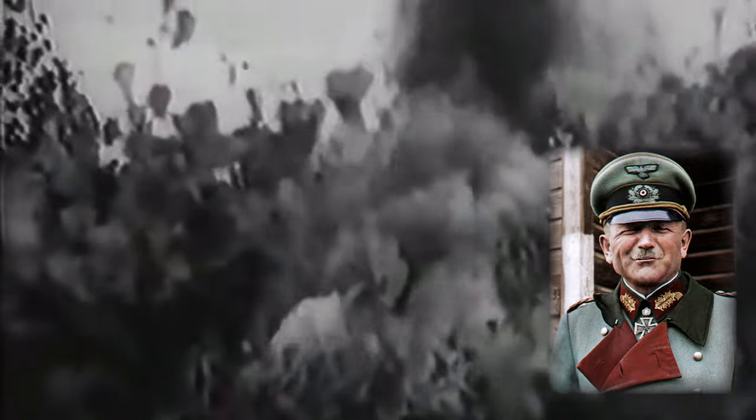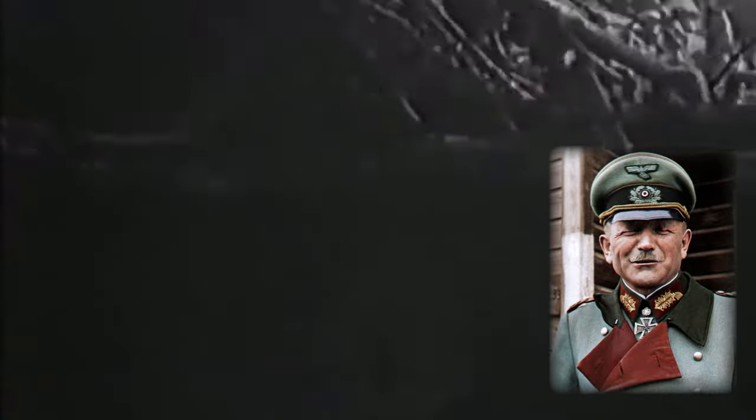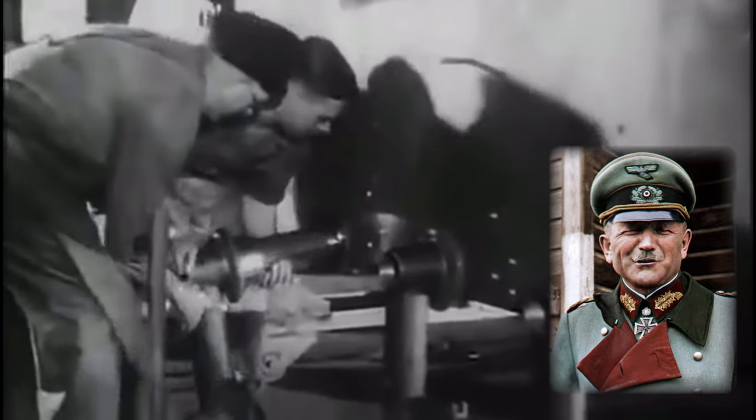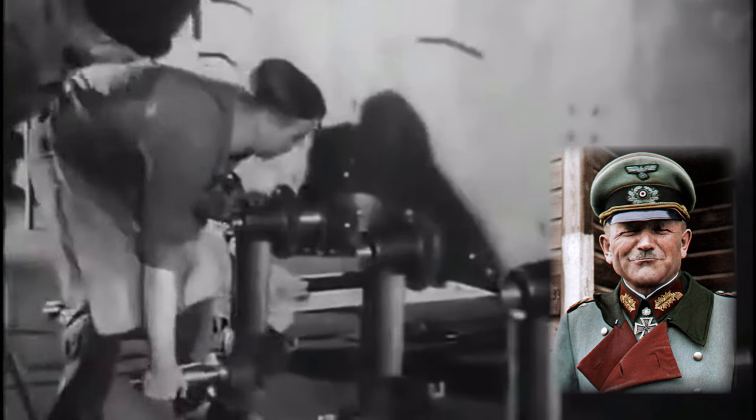Just over 1,000 StuG IVs were produced from 1943 onwards using the Panzer IV base. Each unit weighed 23 tons, or just over 50,000 pounds. The main armament was the 7.5 cm gun. The engine was a V12, and it had a maximum speed of 40 kilometres an hour.